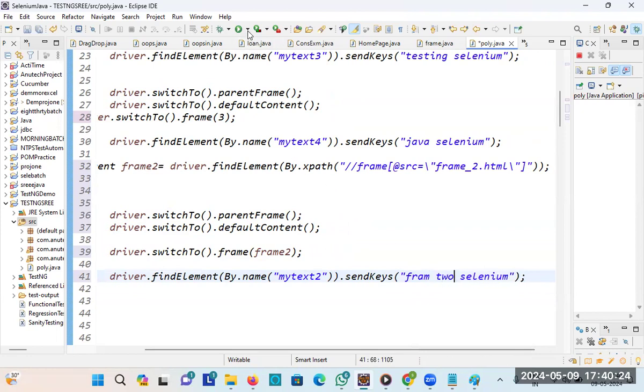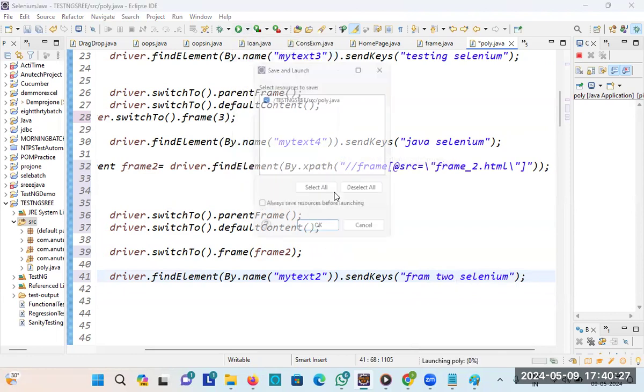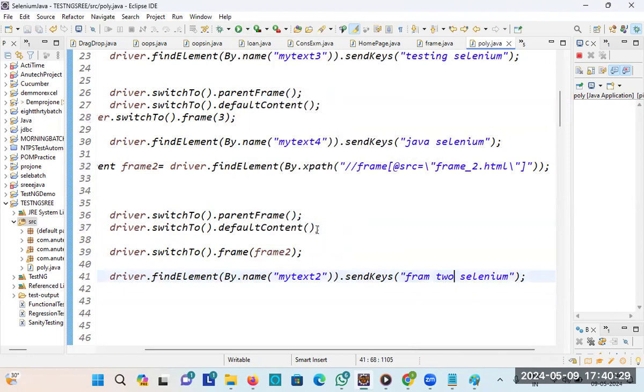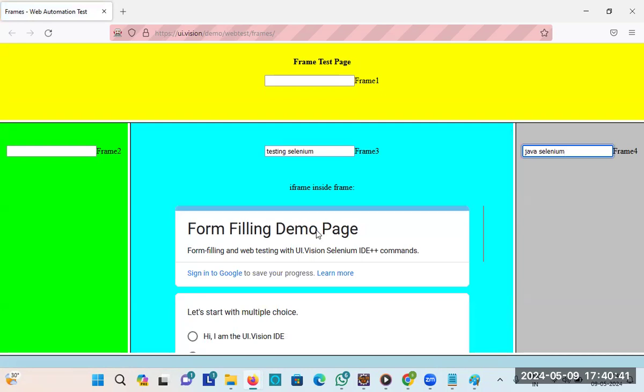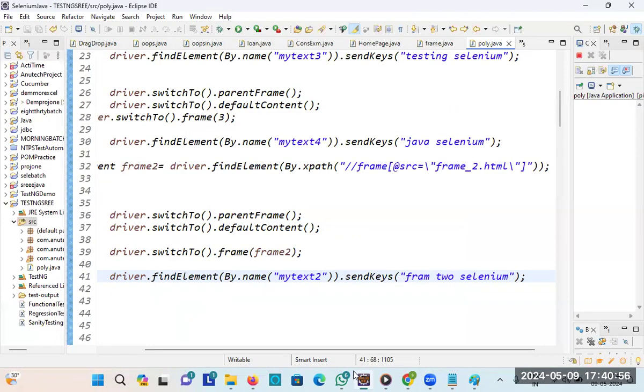See, now if I execute, it is executing this frame 3 and frame 2 is not, so maybe it may throw an error.